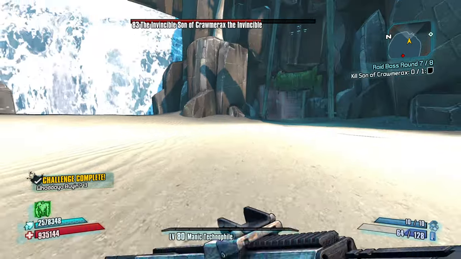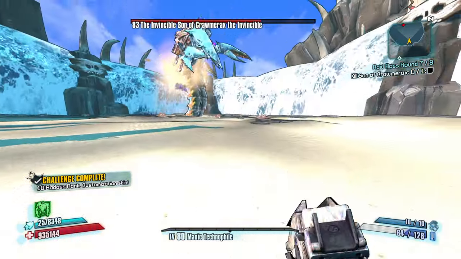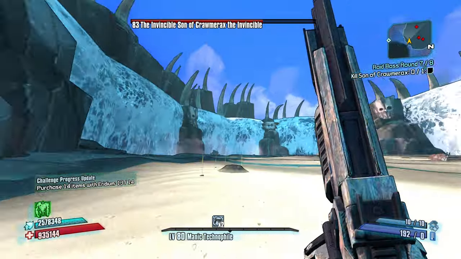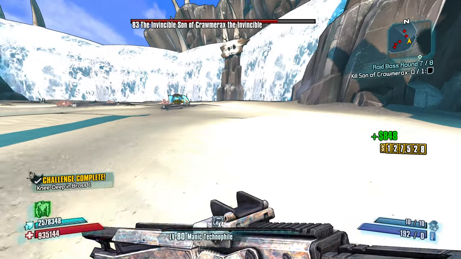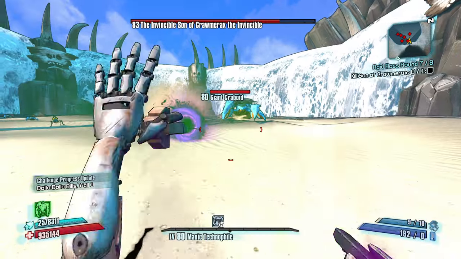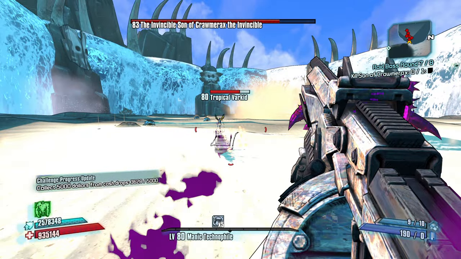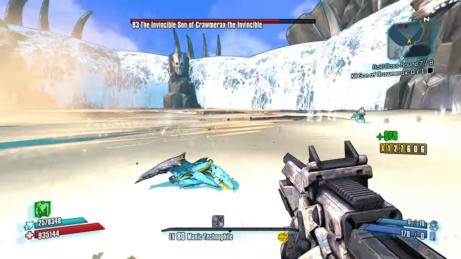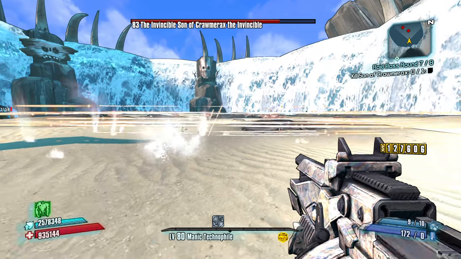Yeah, this guy gets absolutely ripped apart by multi-pellet weapons, ones that ricochet and hit all of his crits. I don't know what it is about it, but he just gets ripped apart. If only I had boar. That's the one thing I'm missing. Yeah, I can just wipe the whole map just by shooting at the ground. It's ridiculous.